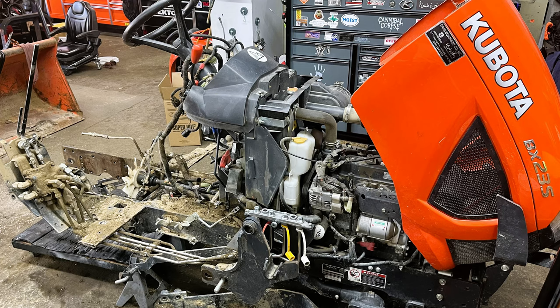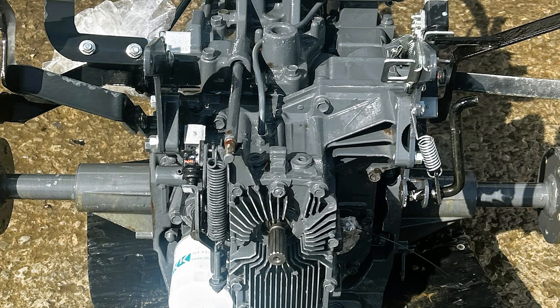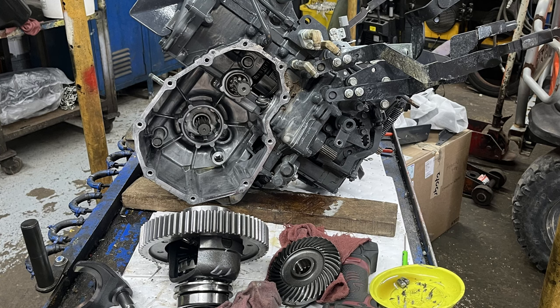I broke the diff lock on my Kubota BX23S. I didn't realize my tractor was still under warranty, but I talked to the folks at Davis Equipment and they said it should be covered. So I took it to them and they are in the process of repairing it. I washed my tractor before I brought it, but it was still very dirty under the fuel tank and floor pan, so they took everything apart, pressure washed it, and then dug in to find the problem. Here are a few pictures of the carnage they sent me during disassembly.